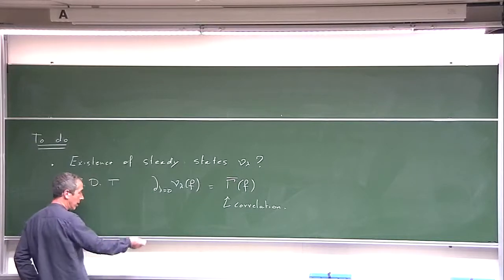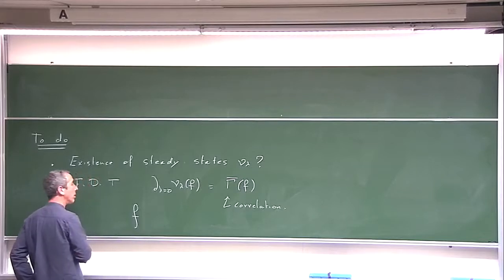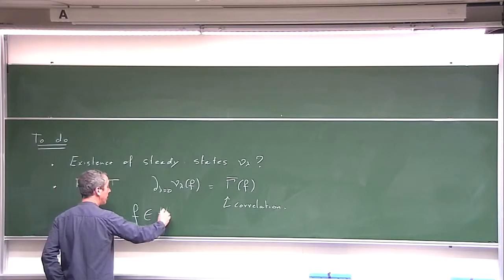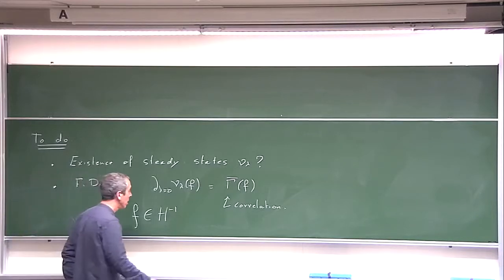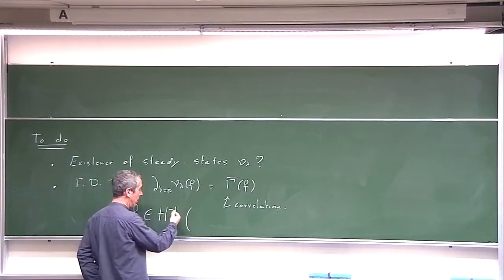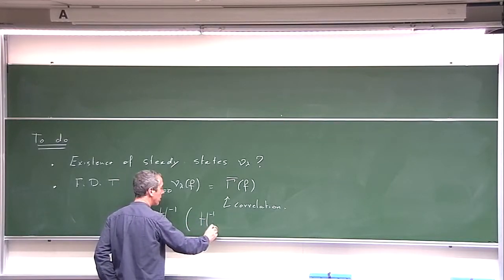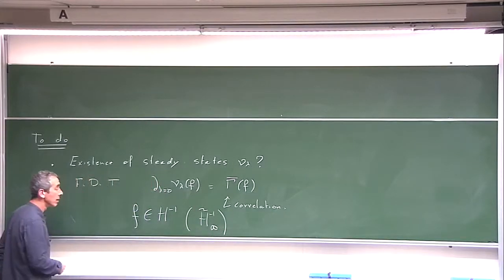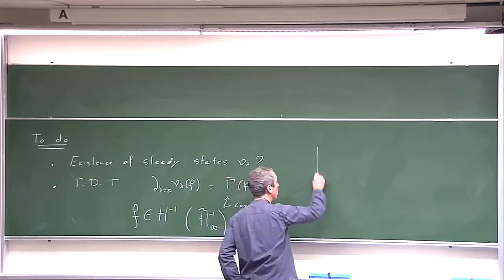And another thing we discussed is the fact that we cannot hope for a formula like this, at least the way we review it, unless we assume that F is in H-1, and in fact, we don't know how to deal with the full H-1 space, so we'll deal with the subspace H-1 infinity tilde. So maybe just in one line.